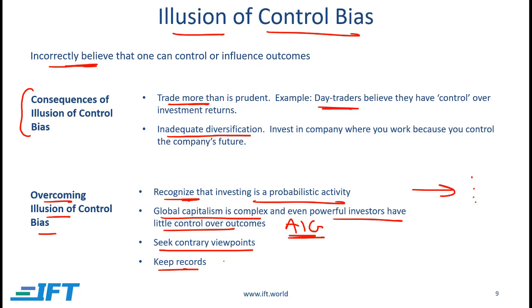So we document why we are taking certain actions. And then over time, we will realize that areas where we thought we had control, we did not really have control. And this can be done by just looking at past data where things did not end up happening the way we expected them to happen. And if we have records of that, then it becomes easier to internalize and recognize the fact that we don't have as much control and influence as we think we do.